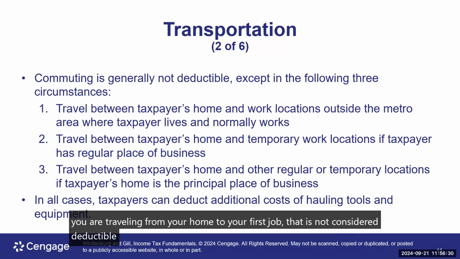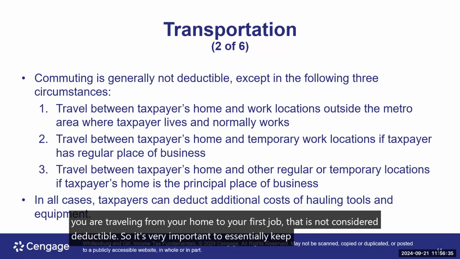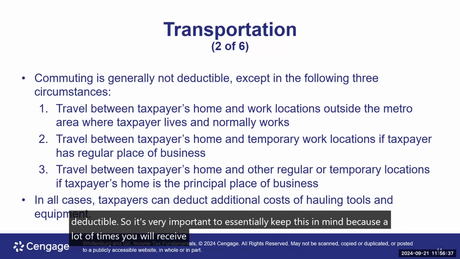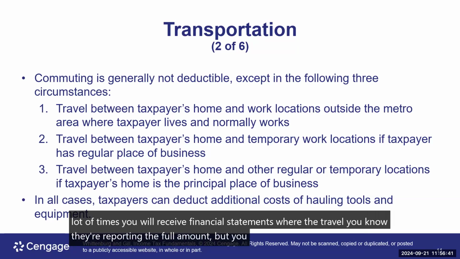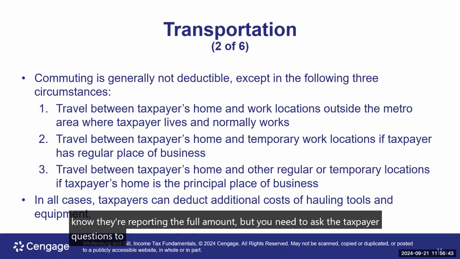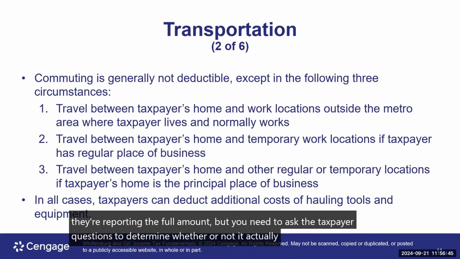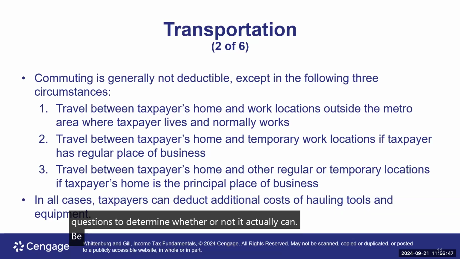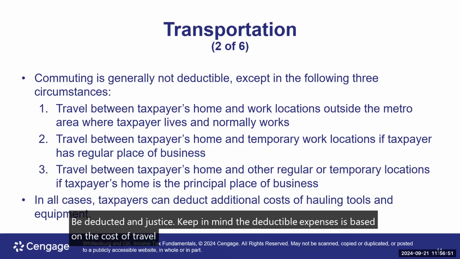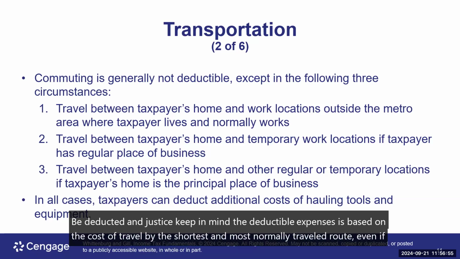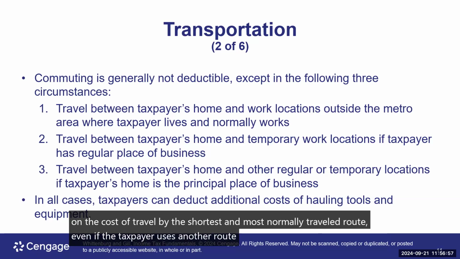So it's very important to keep this in mind, because a lot of times you will receive financial statements where they're reporting the full amount of travel, but you need to ask the taxpayer questions to determine whether or not it actually can be deducted. And just keep in mind, the deductible expense is based on the cost of travel by the shortest and most normally traveled route, even if the taxpayer uses another route. All right, so just keep that in mind.